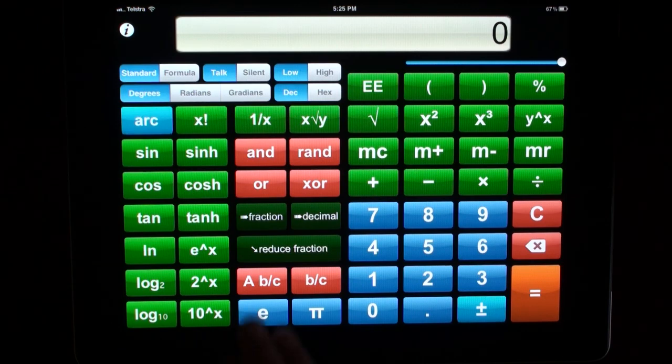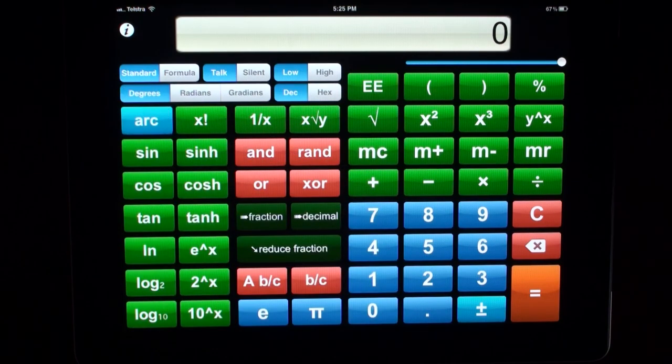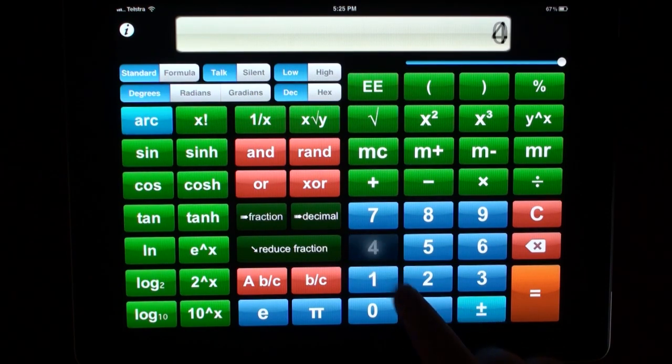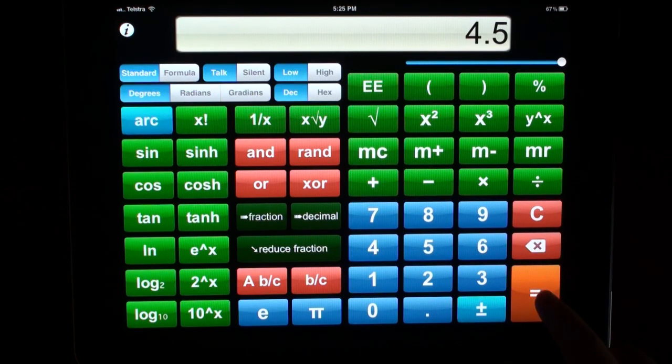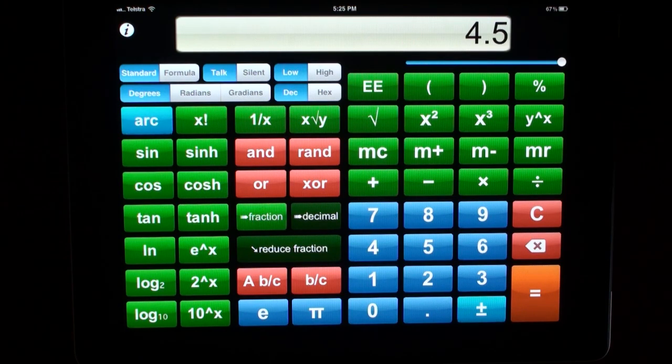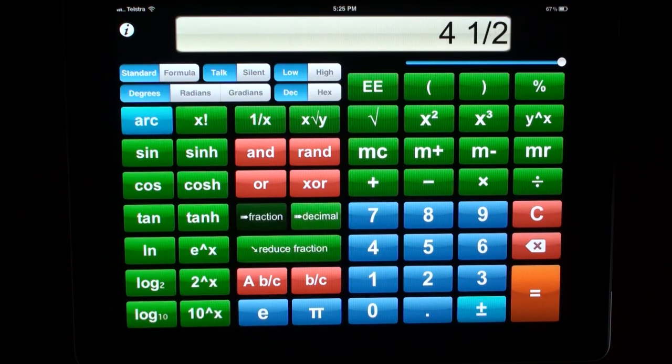If you wish to use the fractions feature, you must have your calculator in standard mode. Let's begin by putting in a decimal. 4.5 equals 4.5. Now if we wish, we can turn it into a fraction by hitting the fraction button. Fraction, 4 and 1 over 2.